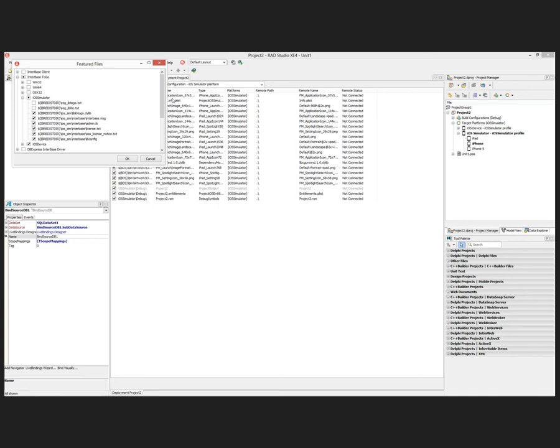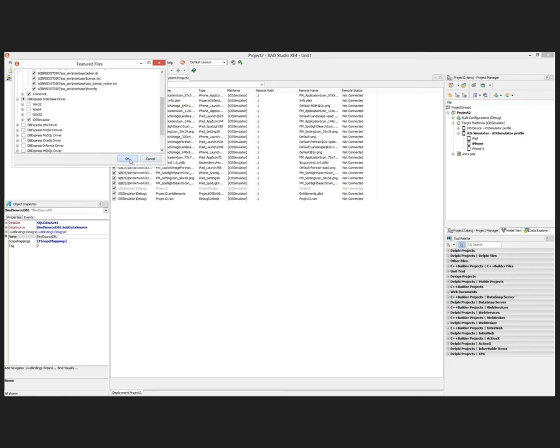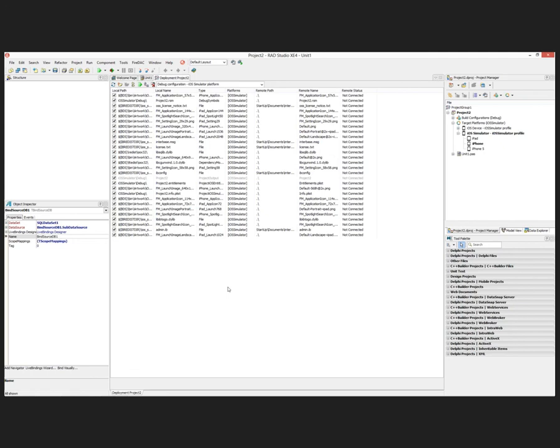We want to add our DB Express driver also to my simulator. So that's all done. And you see they get populated here. And the last and final thing I want to do, well, two things. I want to manually add my two slip files. And for them, they come from Interbase redistribution.